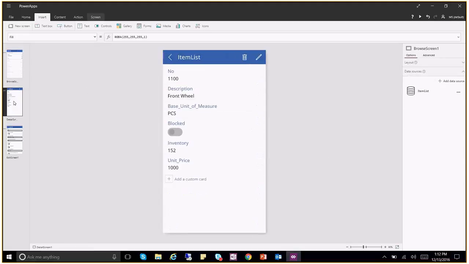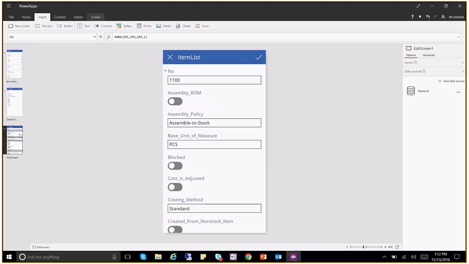Okay, so the third screen is actually used for creating a new item. When it comes to creating a new item and then sending that new item to NAV, it's not really that straightforward. Honestly, I am currently exploring how this can be done. As of now, there is no documentation on such things, because in NAV it's not a direct insert. In NAV we want the number to be auto generated, right? That's where the challenge is. So for now I'm just going to delete this third screen because I don't want it.